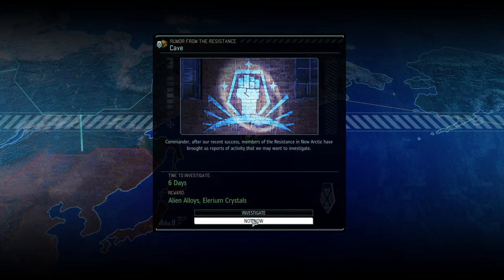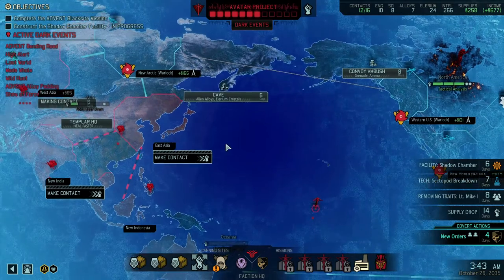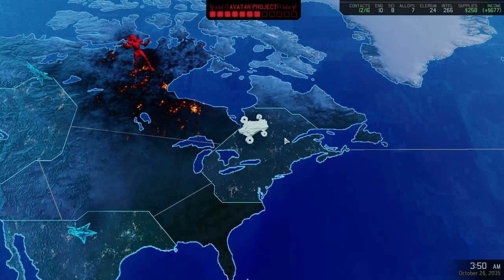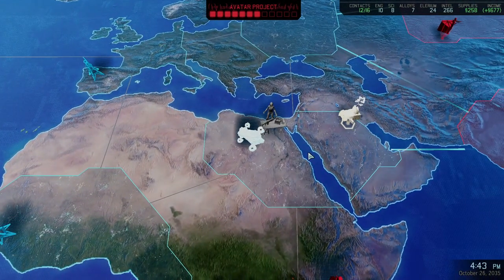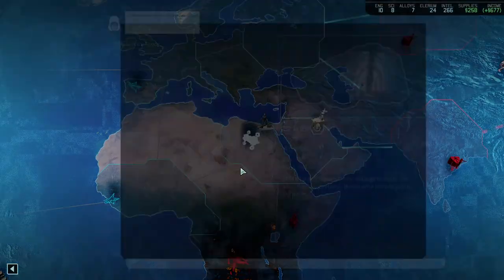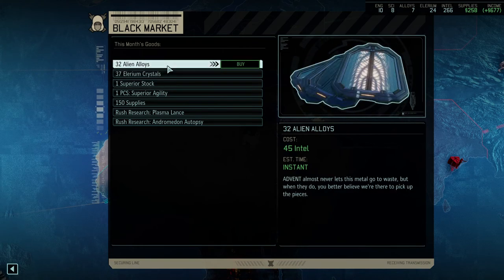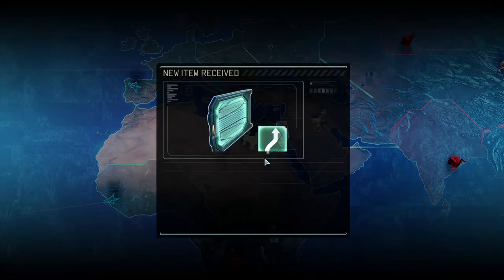Almost makes me wonder if we want to look at the black market again. That's a fantastic option. We definitely need both Elarium and Alloys, so I potentially will even do that. Let's go to the black market, and then we're going to go there. Good. In terms of buying, superior agility, that's pretty good. 22 dodge. We got enough intel, so that would be possible. One of my favorite PCSs.